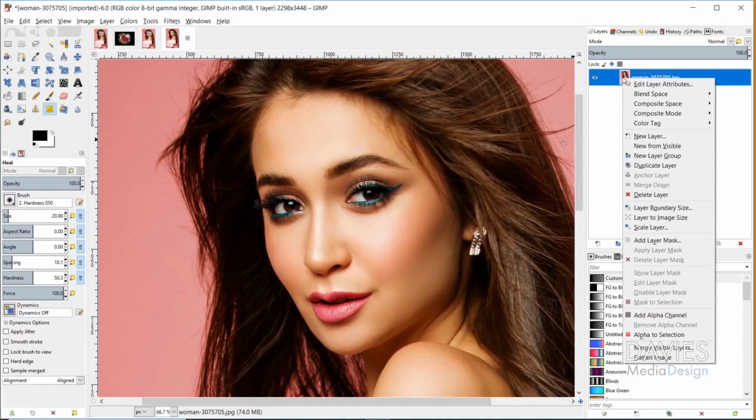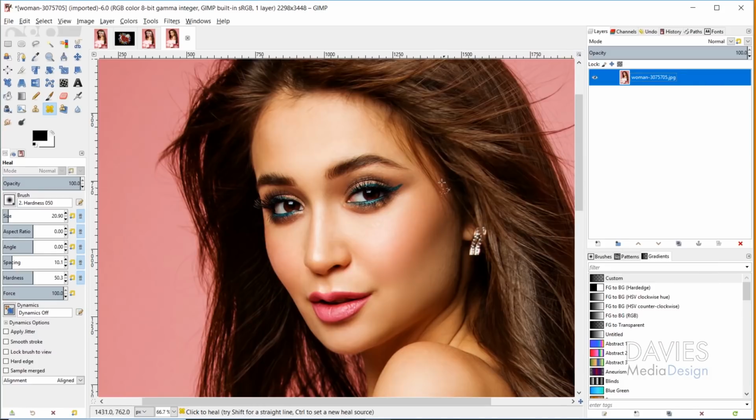Next thing I'm going to do is I'm going to right click on here and go to Add Alpha Channel. That's just going to ensure that we have transparency anytime we erase any part of this image. So instead of there being a background color revealed wherever we erase, it's going to be that gray checkerboard that denotes a transparent area. And then I'm just going to click on this and rename this model. And I'm going to duplicate this because I do want two of these layers. And I'm going to name this cutout because this is where we're going to be creating our cutout.